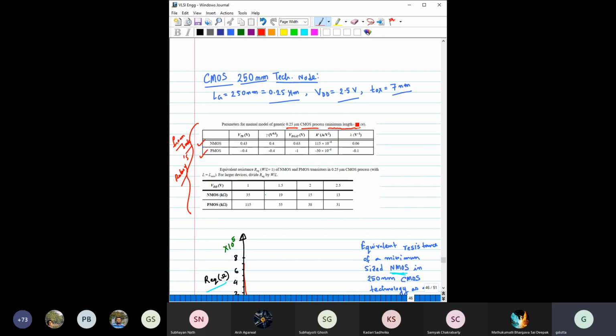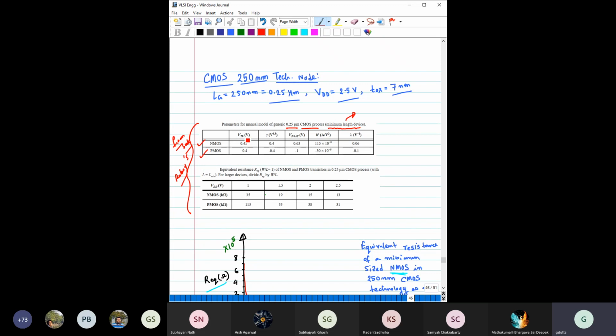And here this minimum gate device means basically, sorry, it is not actually the minimum length device, it should be the minimum width of the device. Okay, what should be the characteristics? For example, here you can see when W by L is equal to 1, that means when you make the length and width of a PMOS or NMOS equal to 1 unit, then what would be the resistance and all these parameters.